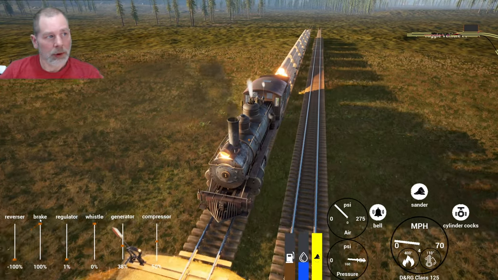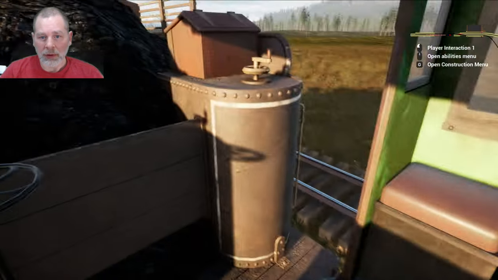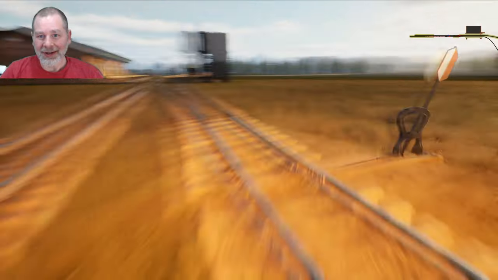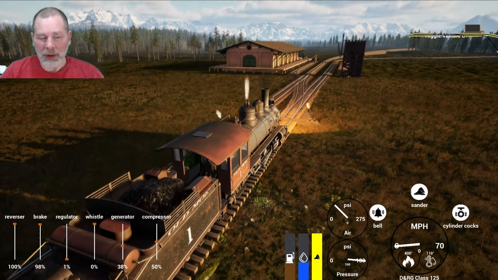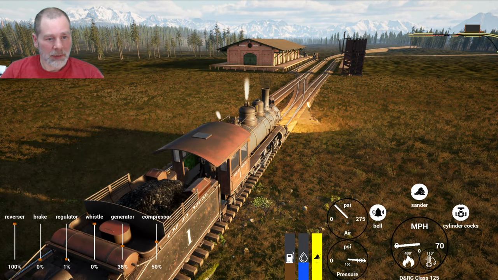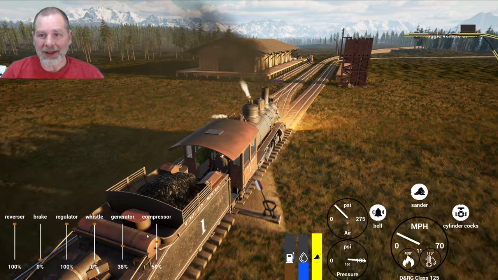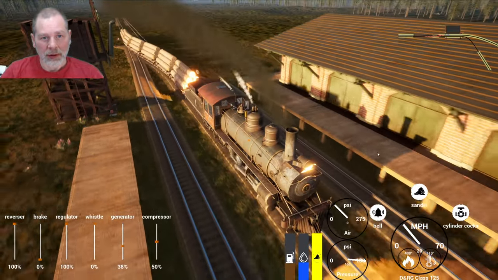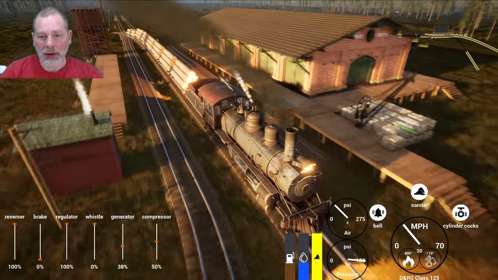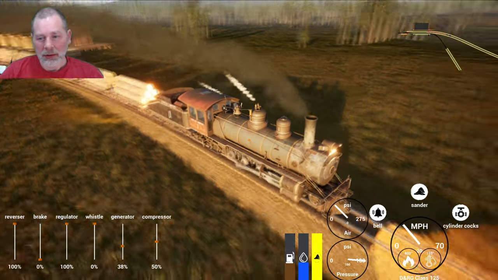All right, we are back, and we got a full load of logs here, and let's get this show on the road. We're gonna go up to the sawmill, and we'll see if we can get our stuff delivered. I was just thinking we should probably buy the other cars and put them on there, but I think we'll do this first. Then we'll get the other cars and bring the whole kit and caboodle next time. But I just wanted to get some driving done here.